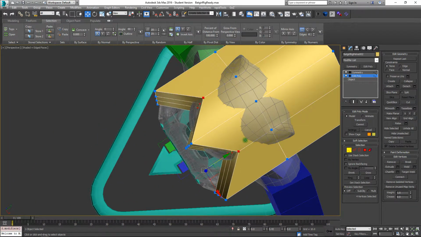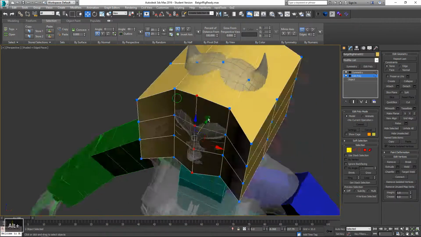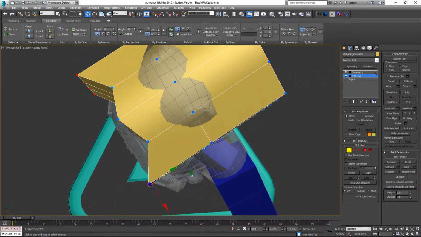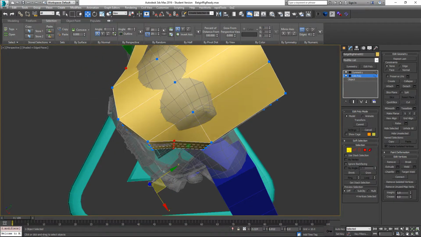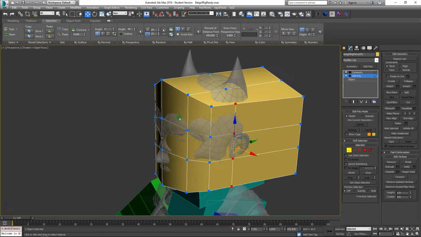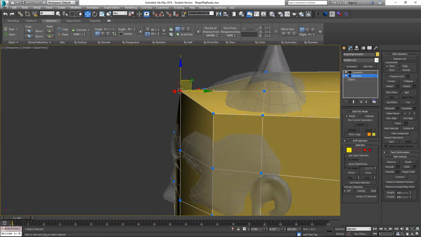And so I'll pull this back a little bit. I'll pull these guys back a little bit, just a little bit less. And we'll pull these ones, at least in the top view, kind of down and in even further. These ones can come in. And you can see I'm really just roughing in the shape of the character here. So those next two bones can come in a little bit.